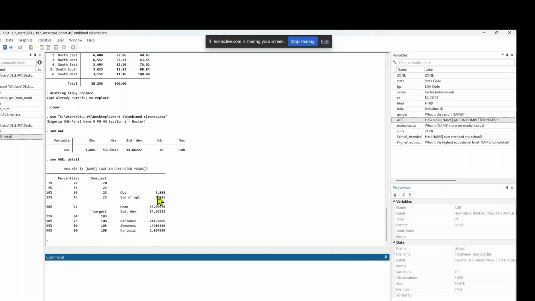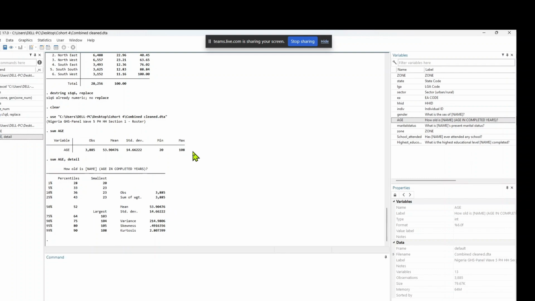So this is the number of observations, this is the sum of the weight, this is the mean on average, this is the standard deviation, this is the variance, this is the skewness, like is it skewed to one side, and this is very okay on average. And we also have, for people in science, what we call the test of kurtosis. But all this will sound like jargon if you don't need them. This is the summary table of your work.